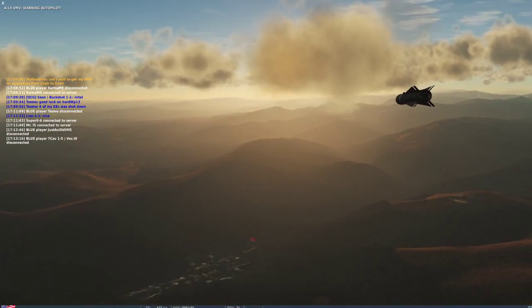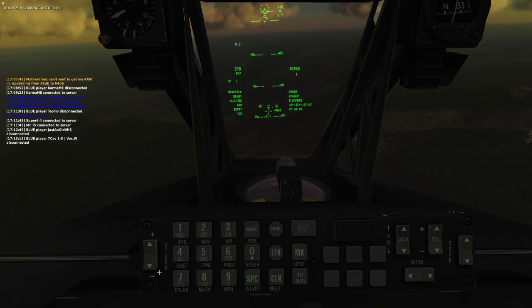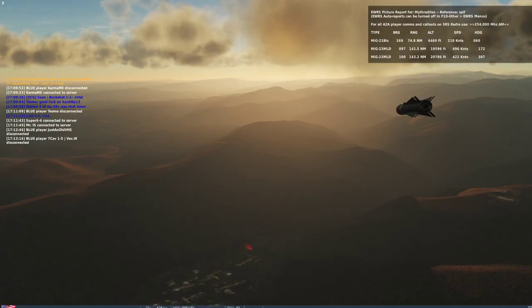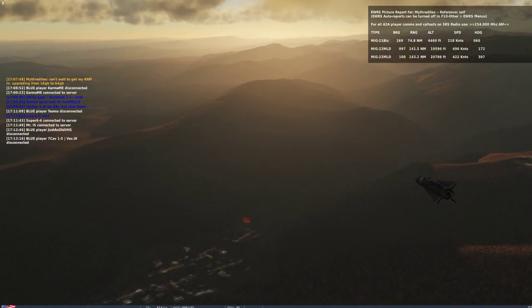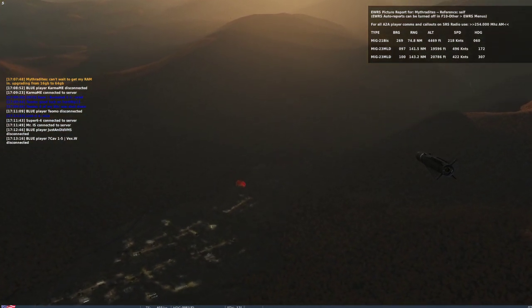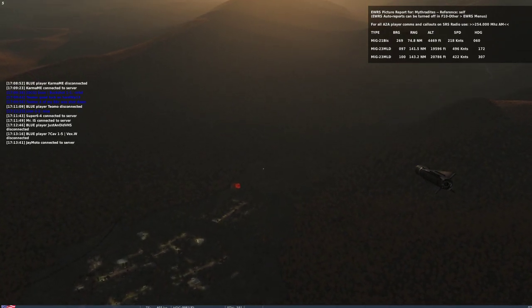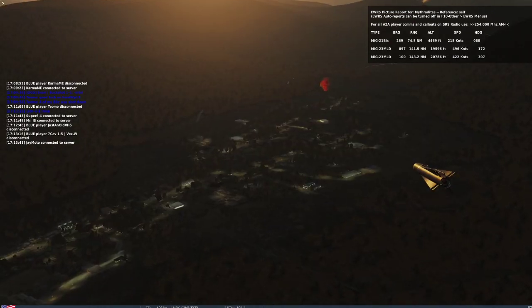Control F6. Warning, autopilot. Nope. Gotta make sure this goes. Altitude and heading. Trim, trim, trim. Control F6. There's a SAM launch. That one's gone.